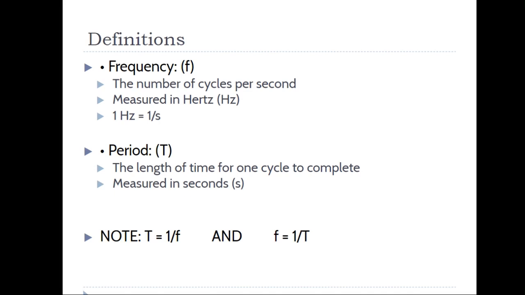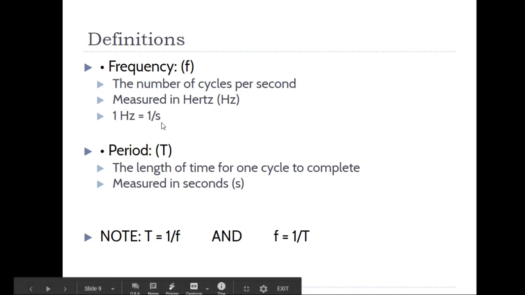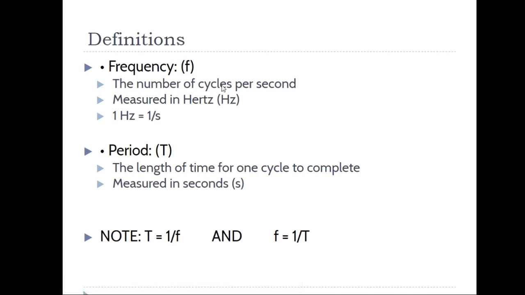And so the human ear normally hears from 40, 50 Hertz all the way to about 15, 20,000, somewhere around there. And that's dealing with hertz. What is a hertz? It is 1 over seconds. So when you see 1 over s right over here, that's a hertz. It's 1 over seconds. And you can even determine that based on this example right over here. If you say the number of cycles per second, when you go cycles divided by seconds, you end up with a unit of 1 over seconds, which is called a hertz.